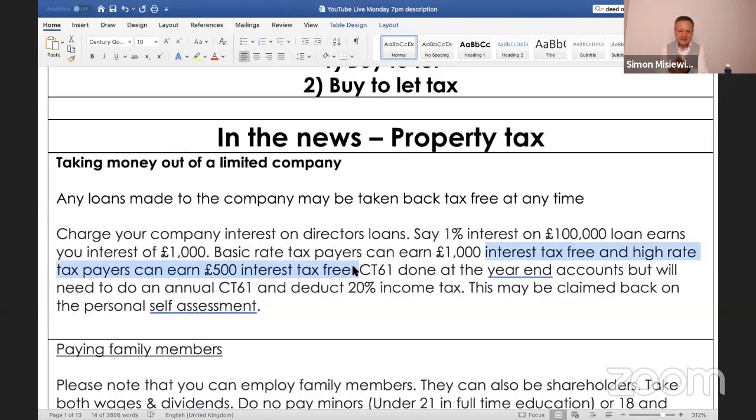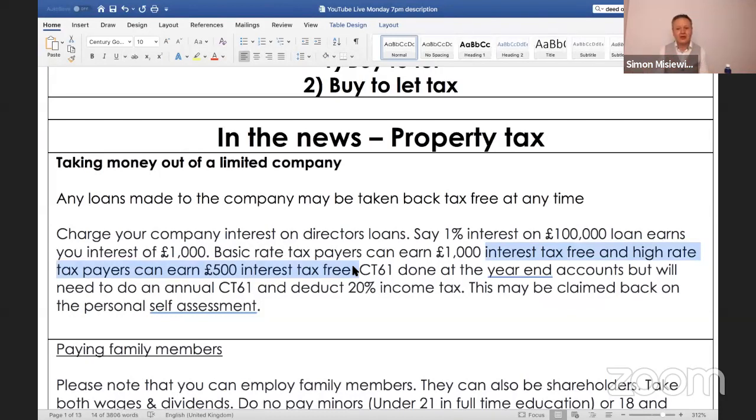And that CT61 needs to say, this is the person, this is the amount of interest, and we're going to deduct 20% tax. Okay, this is a spoiler alert, because if you go into doing this and say, oh, brilliant, I've got some tax-free income, and then all of a sudden you get the CT61 that says you need to deduct 20% income tax at source, as in the company needs to pay that over to HMRC, you're probably going to think, hey, this guy's a screw. He told me that this income would be tax-free, and now he didn't tell me about the CT61 that tells me that my company needs to deduct 20% tax. Well, don't worry. Yes, that is true.